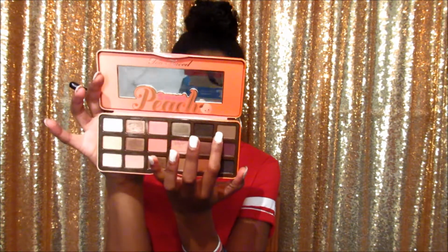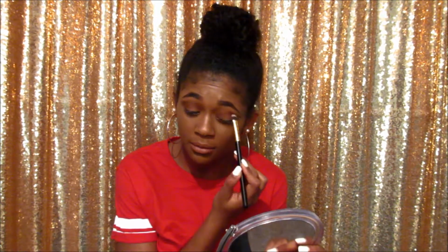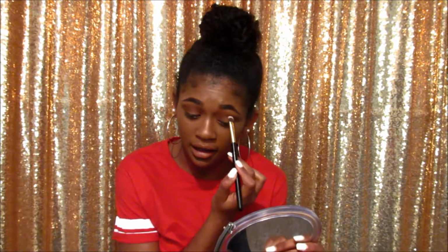Alright, now for the Too Faced side, I'm going to take Charmed, I'm Sure. It's that dark brown color. I'm going to be putting that on the inner corner and outer corner and in my crease just to define it more and get ready for that halo eye we're doing. I accidentally brought that in really far, but it's okay. Oh, and I am using different brushes just to make sure the colors don't mix.